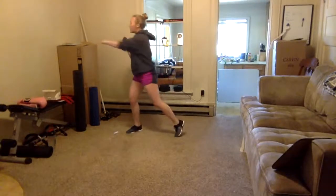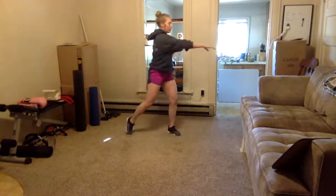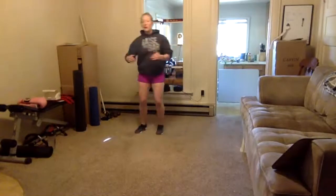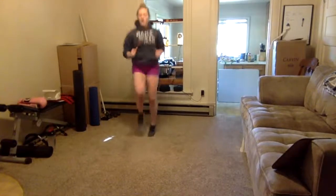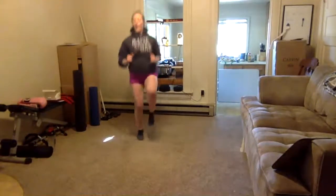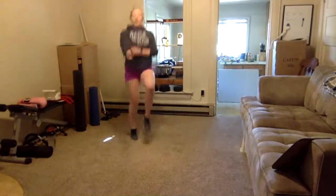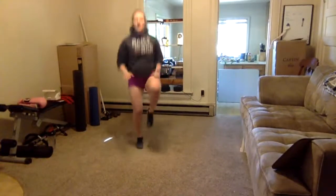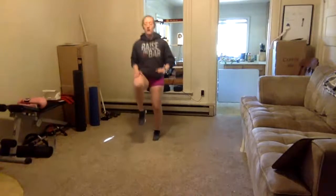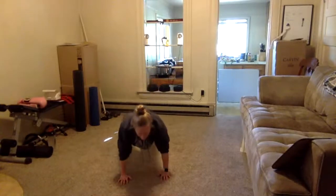All right, in 10 seconds, we're going to high knees. 3, 2, 1, bring them up. Drive those knees up to that 90 degrees. Whether you're walking it or jogging it, you can also use those hands as a guide. Bend them at a 90-degree angle up the elbow. Bring those knees or those thighs up to the hands. All right, straight legs, walk it out. Plank to pike, last round.